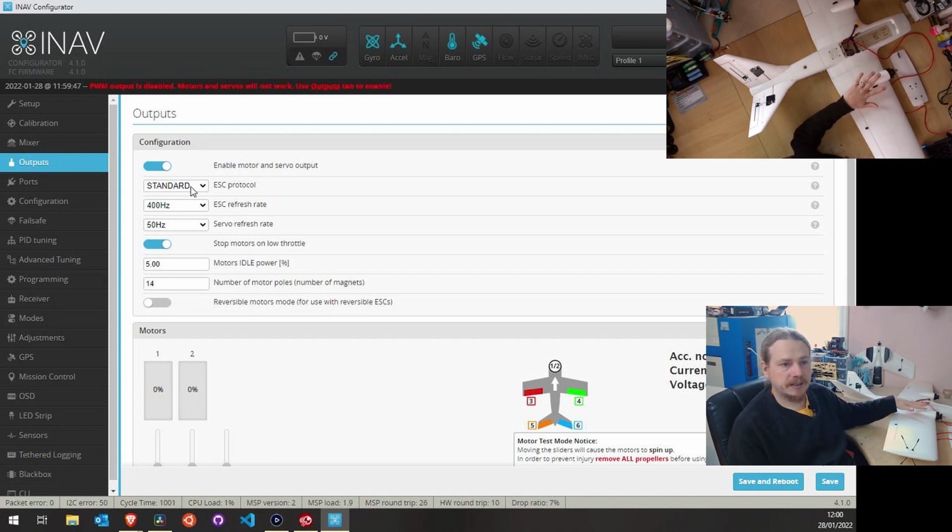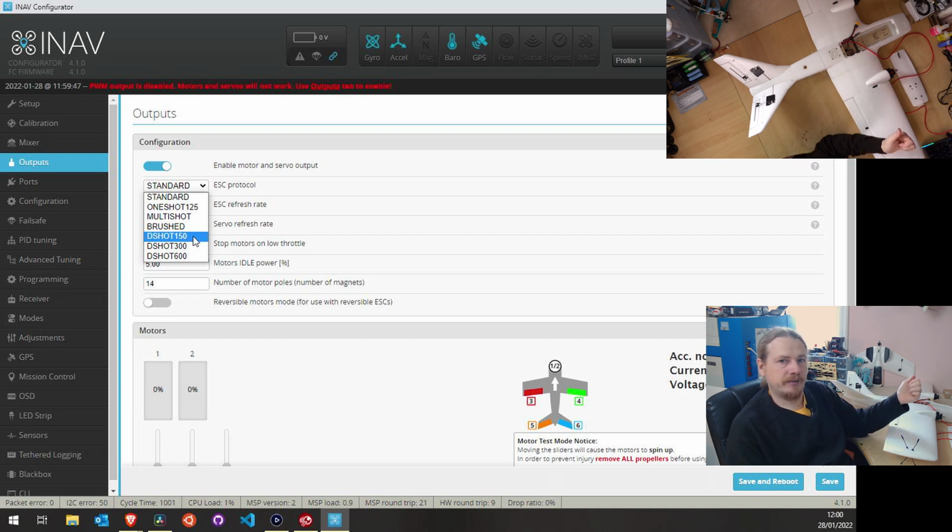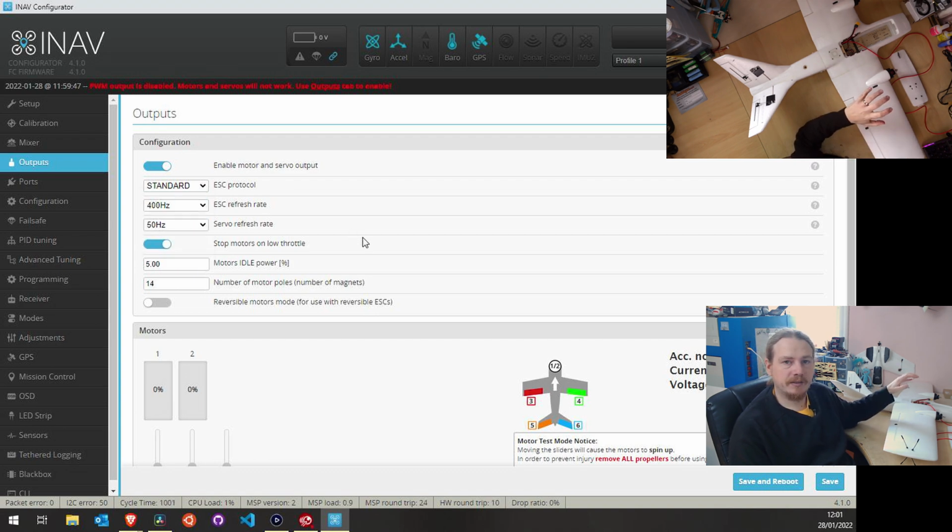Now, these are just using standard ESCs, but if you're using a quad ESC, you'll most likely want to be putting it on DShot 150. Obviously it needs to be BLHeli 32 and support DShot for this. But you don't need to go any higher than 150. And in fact, it's recommended that you don't. Having the slower speed will lead to less potential data problems when you have long runs of signal cable. So if you're using DShot, go for DShot 150. But for this model, I'm leaving it on standard.